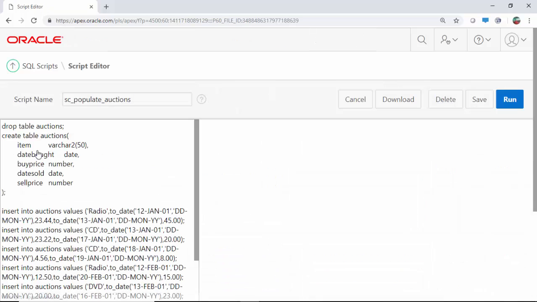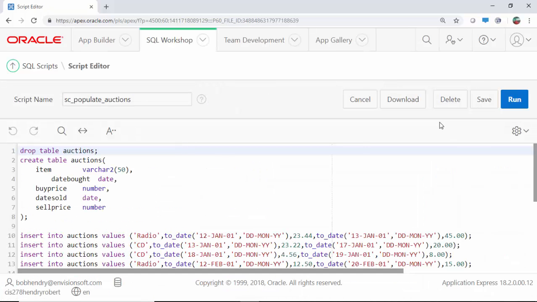And I'm going to leave you with a little bit of dead air so you can kind of look at the script a little bit. And I'm going to explain to you what it is. So I'm going to give you about maybe 15 seconds of dead air, and then we're going to describe what the script actually does.